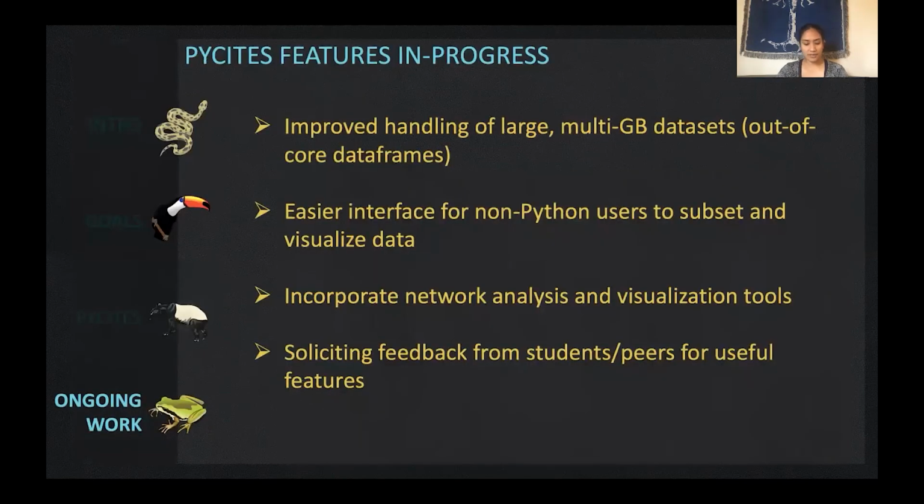PyCITES is a work in progress, as we all are. We have 4 immediate goals. First is the improved handling of large multi-gigabyte datasets with out-of-core data frames. We also are designing an easy interface for non-Python users to be able to subset and visualize data. We hope to incorporate network analytic and visualization tools, which lend themselves very nicely to understand this sort of dyadic and relational data. Finally, we are interested to solicit feedback from students and peers and practitioners for additional useful features for this package.